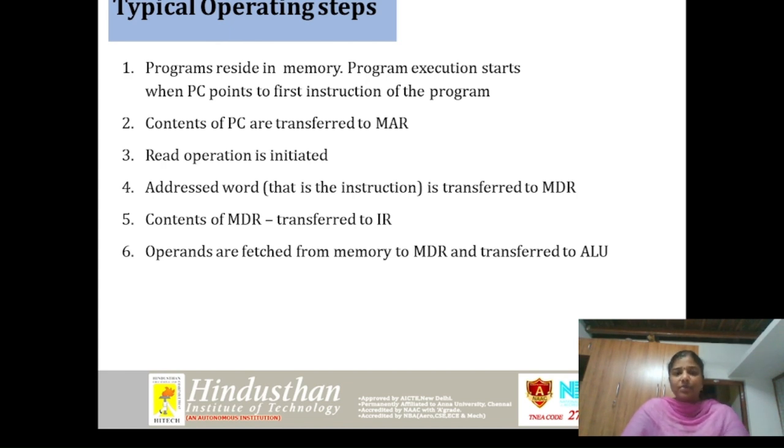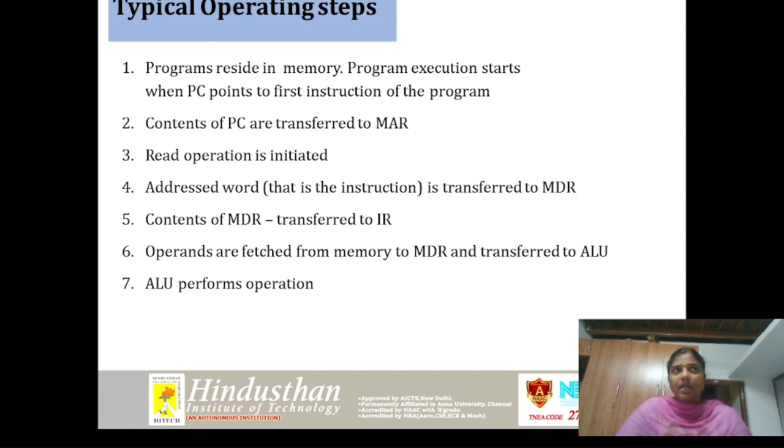And then operands are fetched from the memory. So next it has to perform the ALU operation. For the ALU operation, it has to fetch the operand. So what are memory operands? The variables, the values which are fed in. Consider the example we had before, add R1, R2. So R1 and R2 are known as the operands. So those should be fetched from the memory to MDR and then transferred to the ALU.